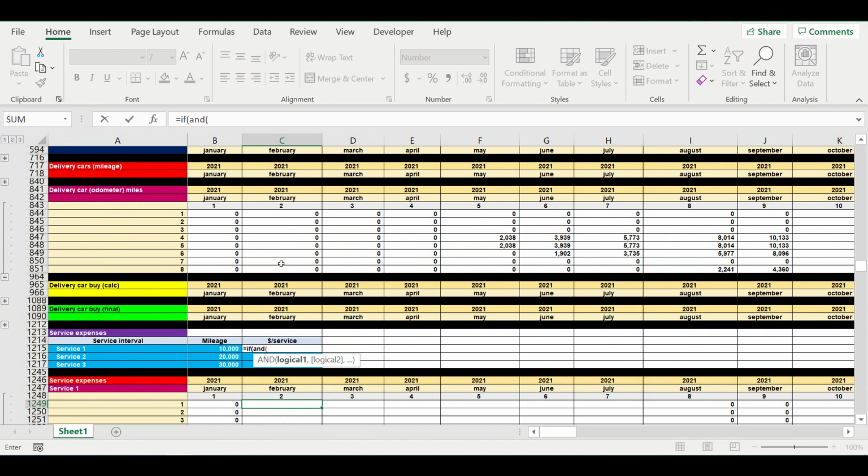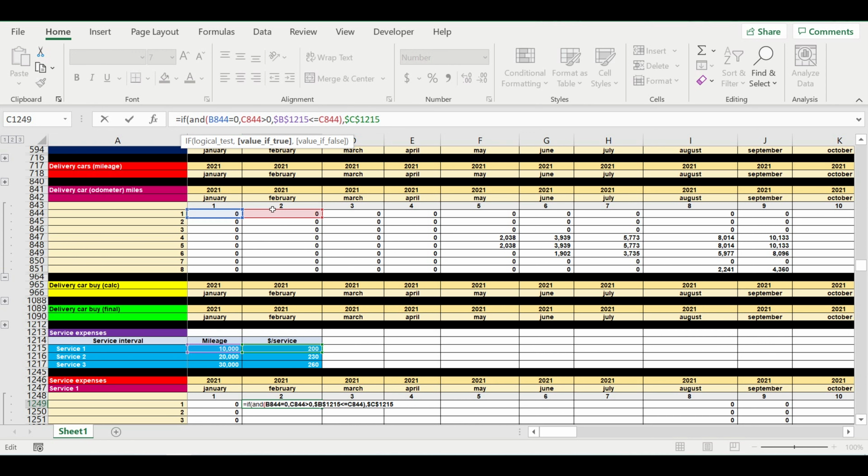The first scenario is when the odometer here is 0, here is more than 0, then the mileage here is less than this, then we put this, the expense. So this is the first scenario.